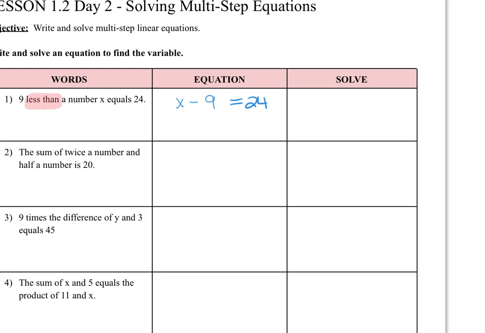What are we going to do to solve this? Plus 9, yeah, add 9 to both sides. So x minus 9 equals 24. I'm going to add 9, and it's a balanced scale, right? The equal sign is the middle. It's balanced on both sides. If I add 9 to one side, I got to add 9 to the other. So what does x equal then? 33. Awesome. We're not going to check this, but I could quickly check it back in. 33 minus 9 equals 24, and I'm good to go.